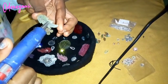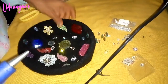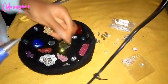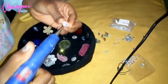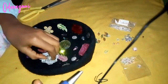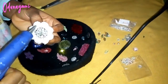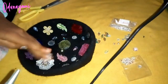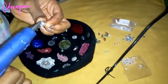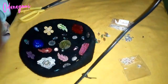So yes, I've continued applying the embellishments on the designs one after the other. So I was applying this Swarovski stone, the big one. That's the stone that I was applying here, the big Swarovski stone. Some people call it Dubai stones.